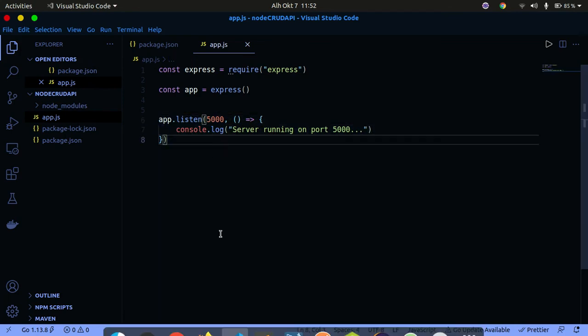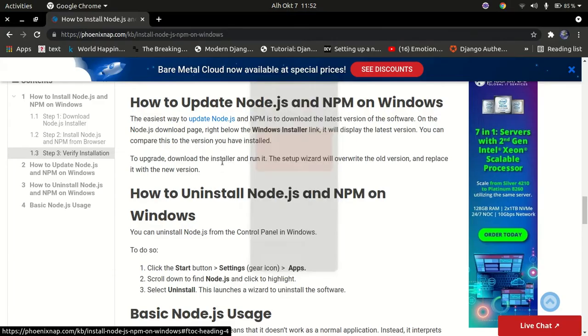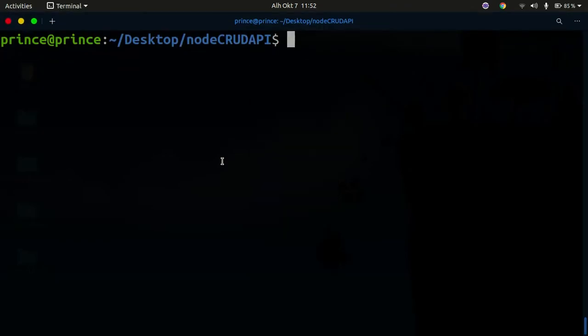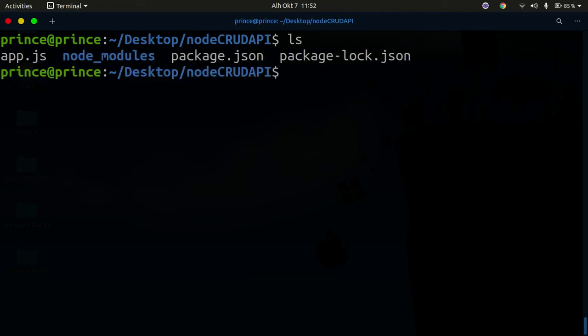So let's go ahead and see how we can start up this server. I'm just going to come up here and do an ls. For Windows it's dir. You see the files that we have in here, and then we have this package-lock.json. Don't worry about that for now. We're just going to type in node app.js, and it's going to run our node app for us. So it's running on localhost at port 5000.